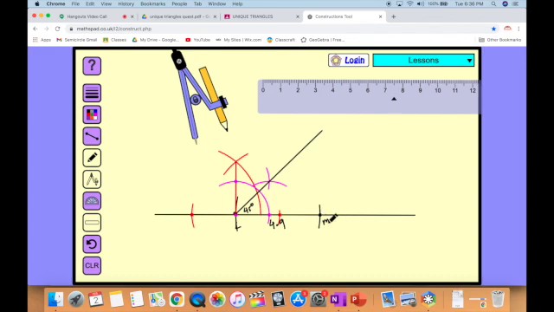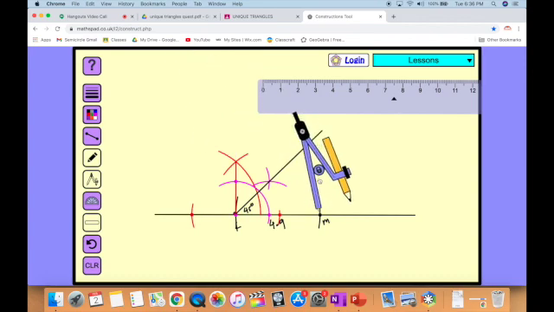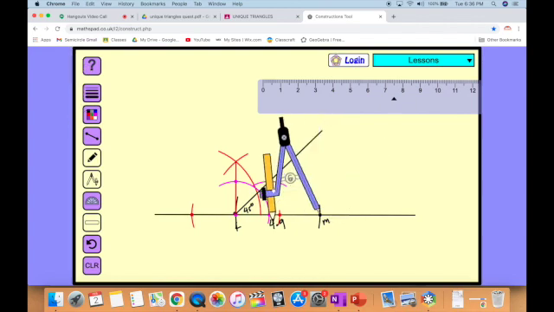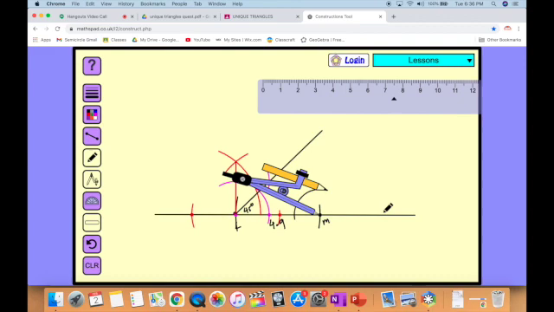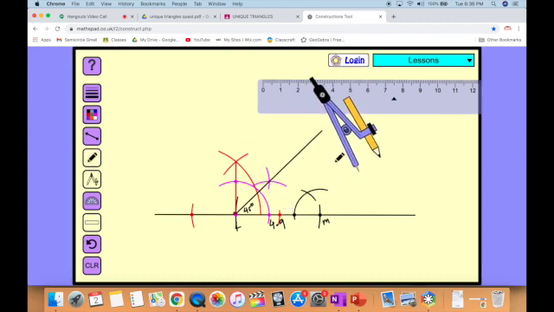Next, over here at the point M, I have to construct a 30 degree. So I don't know how to do a 30, but I know how to do a 60 and then bisect it. So what I'll do is I will come at this point here, open my compass to any opening. The compass is reaching all the way over there, right? Any opening, and I will cut an arc like this. Then I will come here, cut an arc like this, and that will give me a 60 degree. If I join these two lines here, that is 60 degrees.